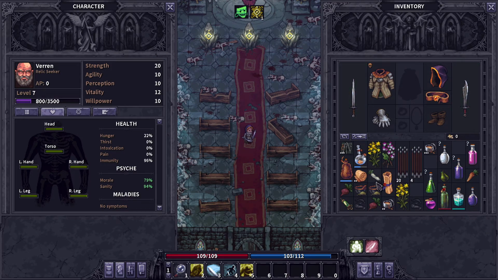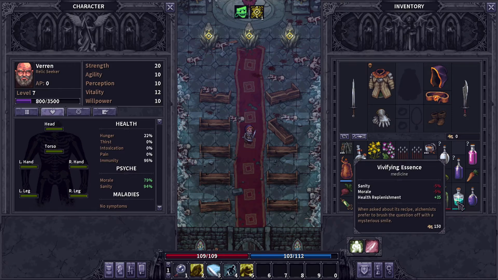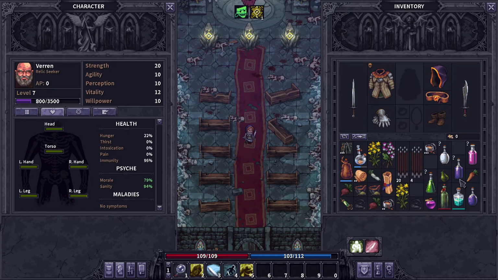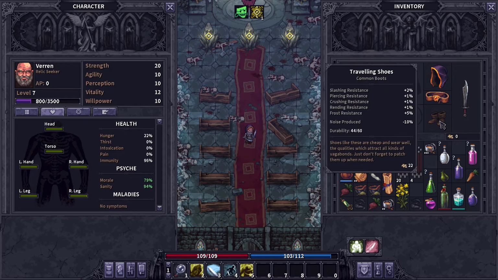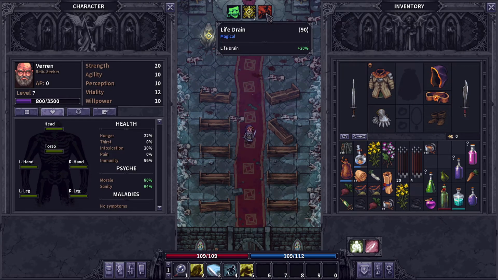Just organizing a bit. Okay, unidentified potion. We have an anti-venom, right? Not super good, but this one is for restoring health. No other ill effects at the moment. Let's drink this one. This was what? Life drain. We are draining life.